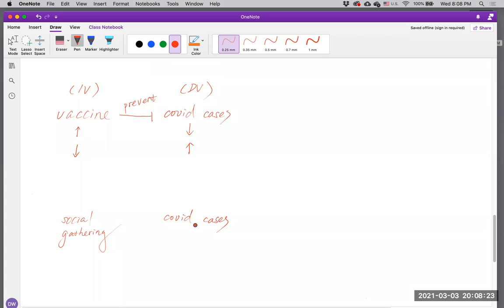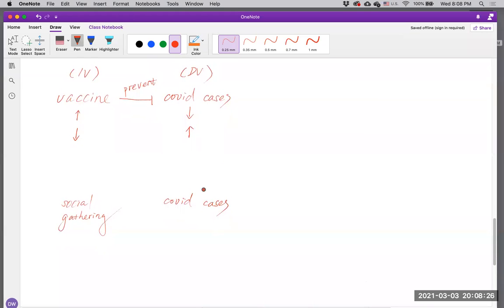All right, so now we can also use this to examine the connection between social gathering and COVID. We have seen this, right? Over Thanksgiving and New Year's, there are lots of social gatherings. We do miss our friends and sometimes we want to see them. So as social gathering increases, we see a spike in COVID cases. And after the new year, social gathering decreased and we start to see a decrease in COVID cases. So here we can see increase leading to increase, or decrease leading to decrease. So this is implying a positive connection.